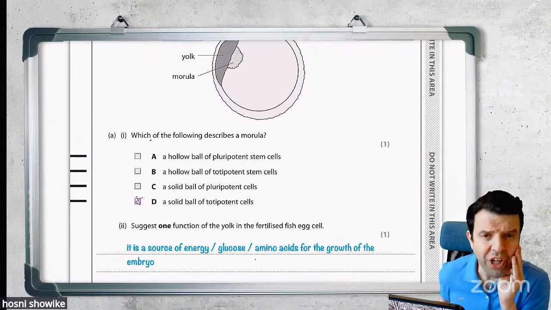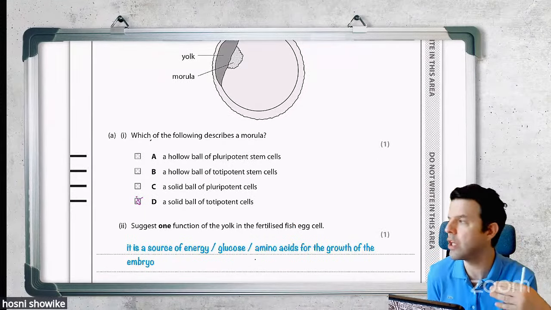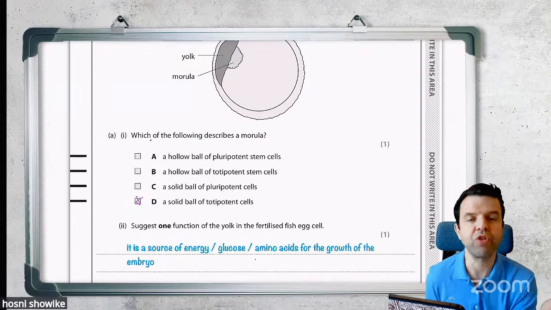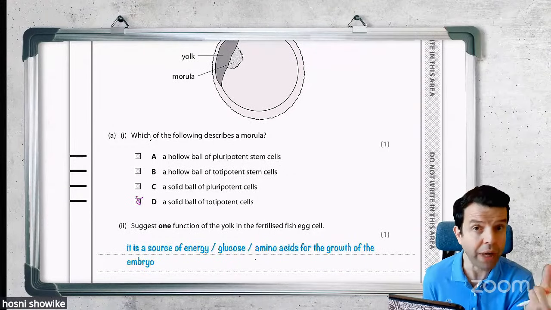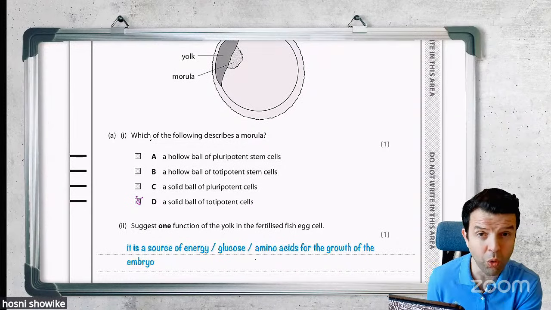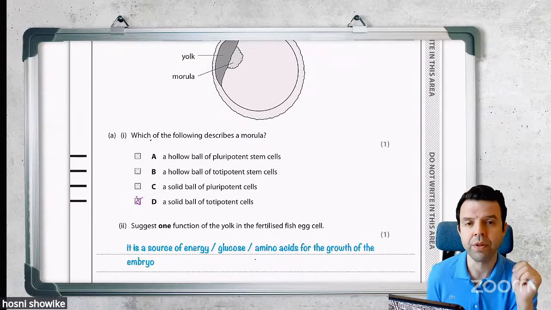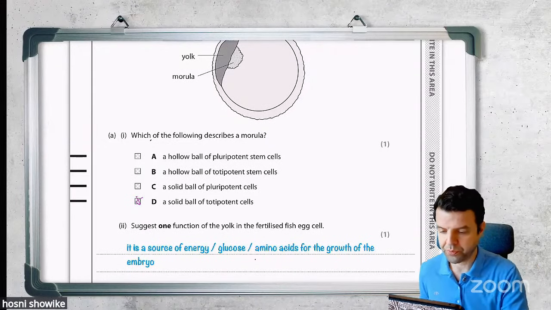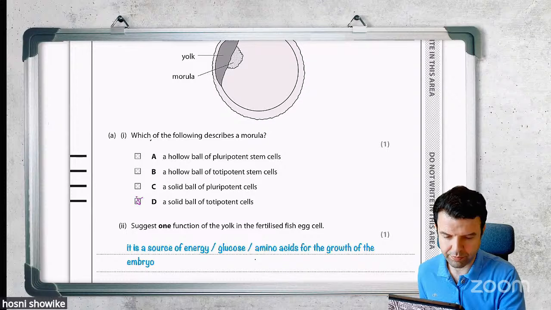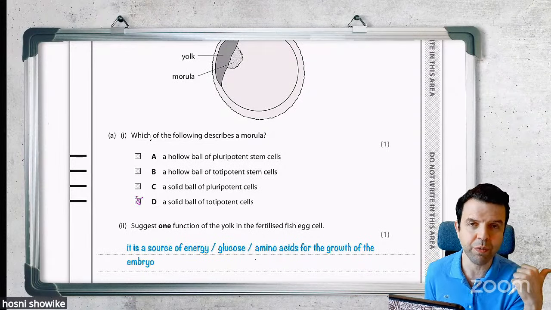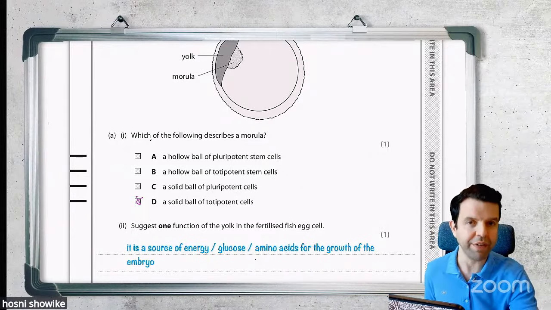Again, it's a suggest question, so it's not something you would expect to learn in the text, but I think you just have to base it on your general information about eggs, because the egg white is protein, the egg yolk is all cholesterol, lipids, so it's energy storage. Plus, you can relate it to the plant seed we've seen, where we have an embryo and we have endosperm.